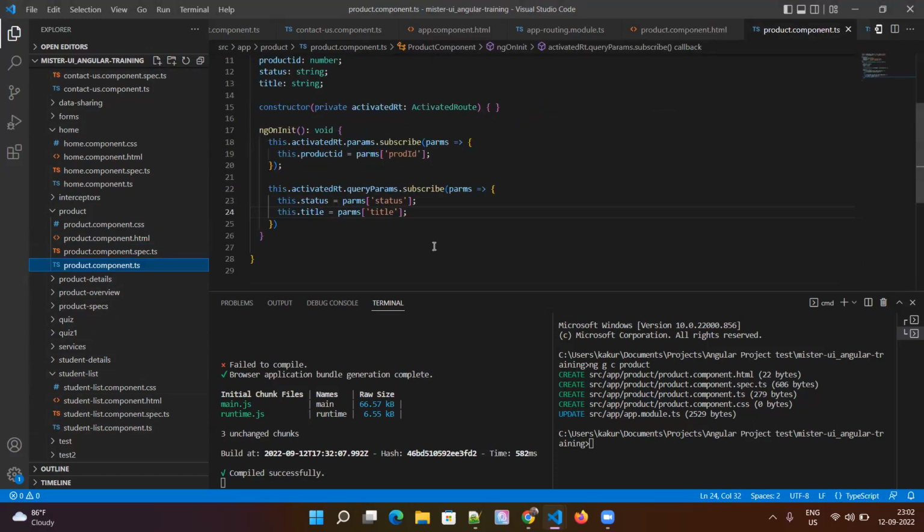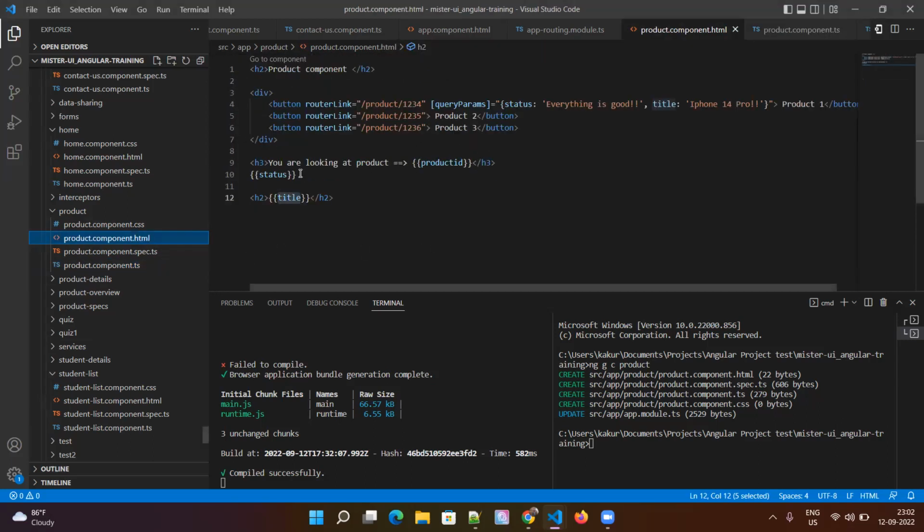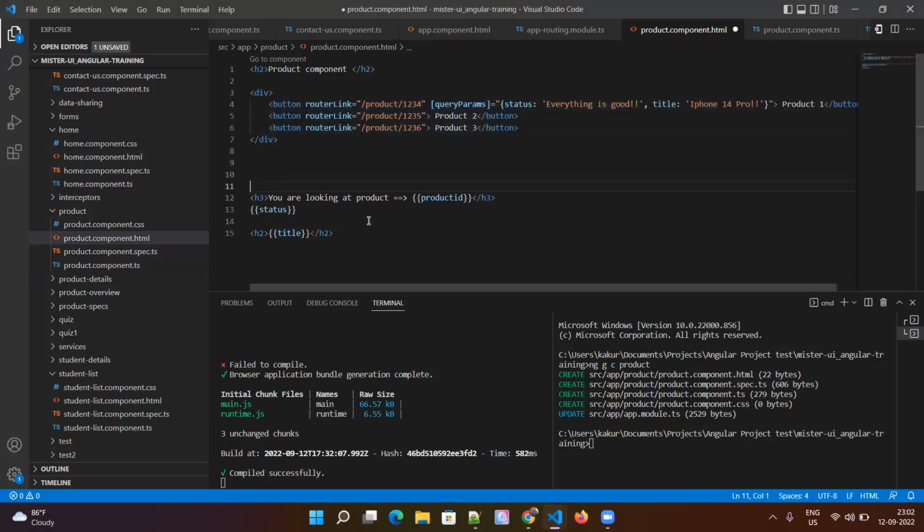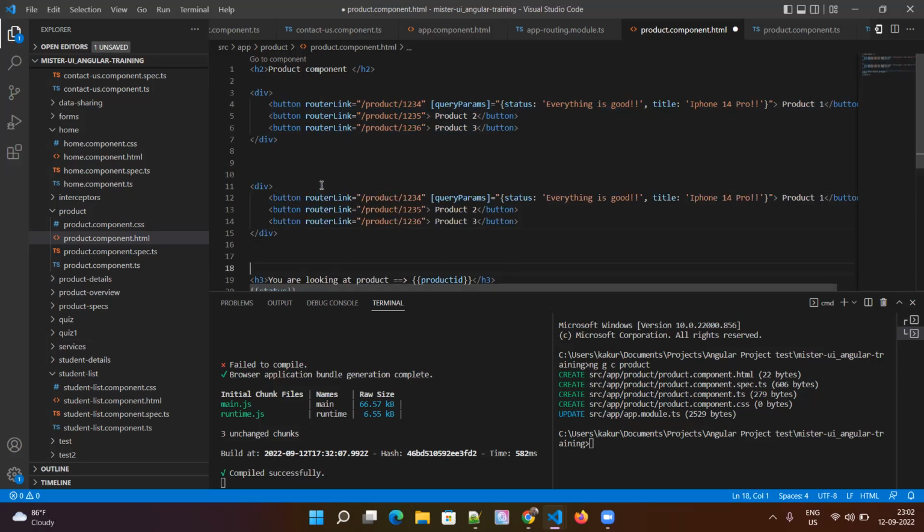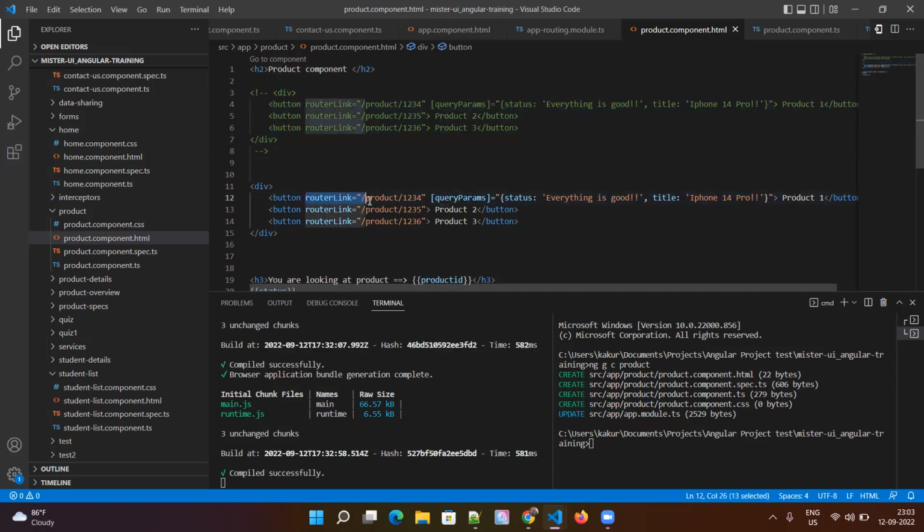No, sir. Okay, now we'll do the same navigation using the code, using the service. Using some TypeScript code. Now I commented the template thing, so we should not use this.